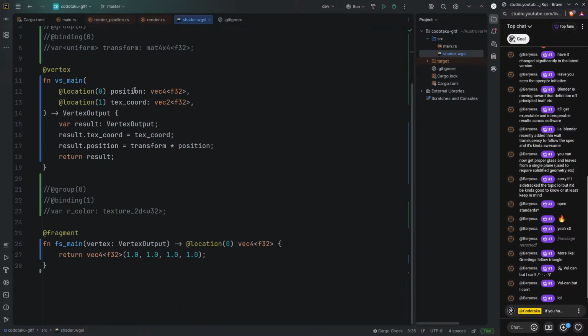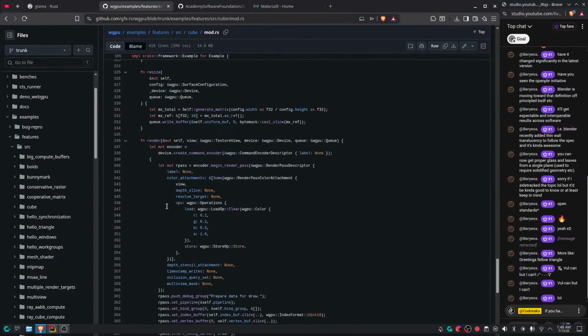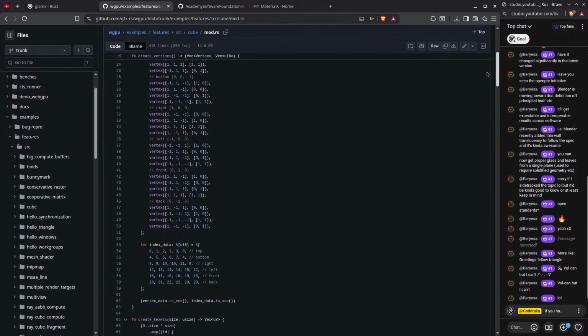Fine. And here, I'm just gonna comment this out. I'm just gonna say position for now. And yeah, next up, we're gonna copy that create vertices here.